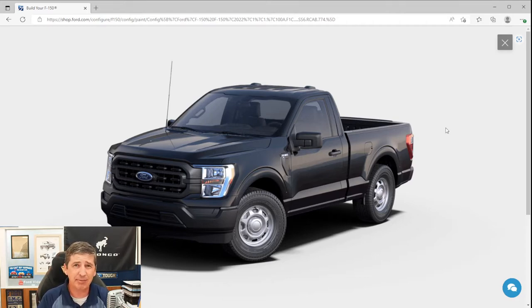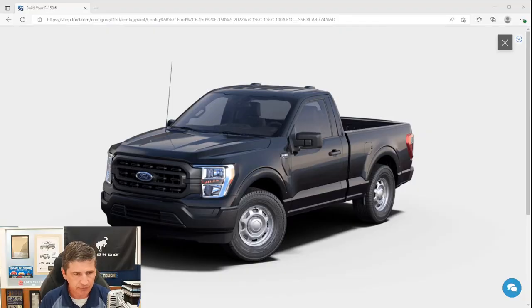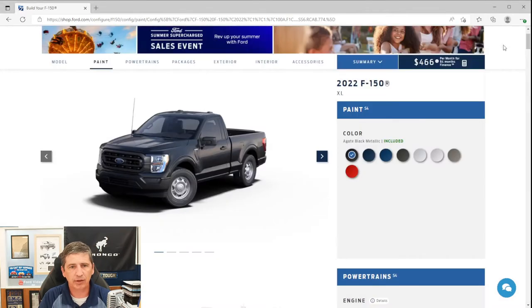A lot of that stuff's the same as it was in 22, but if you didn't watch those videos, now you have it for the 23 model year. Now, real quickly, let me talk about some safety features. I have the same image here, but we can also move this image around if you want to. But we'll just go that way right there.